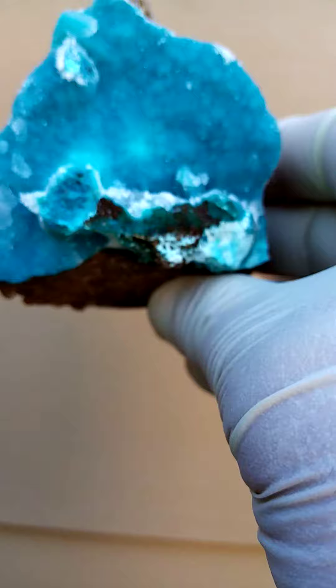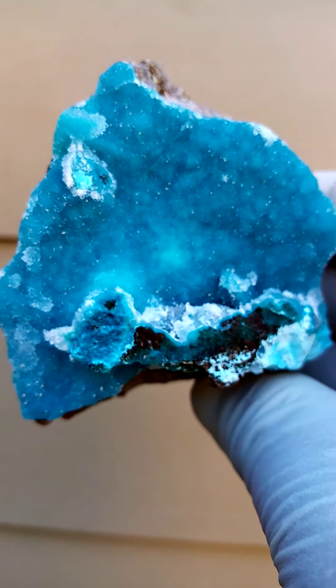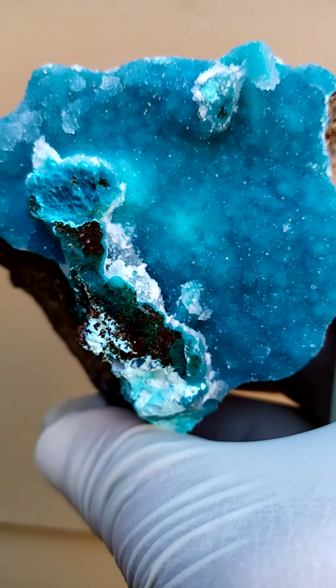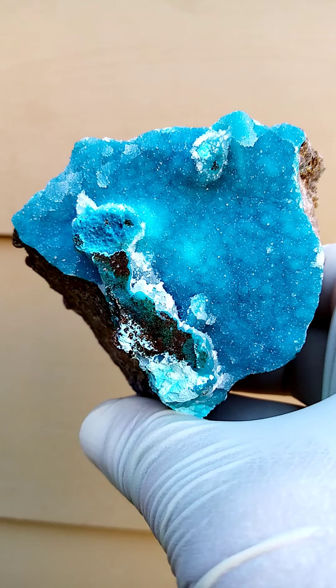This is pretty accurate. Actually, there's a bit more of a turquoise to off-greenish color. Very difficult to get the 100% accurate color. When I look at this angle again, this looks more blue than the actual specimen. The actual specimen is more an edge-white color, if I can say so. Number six, let's look.